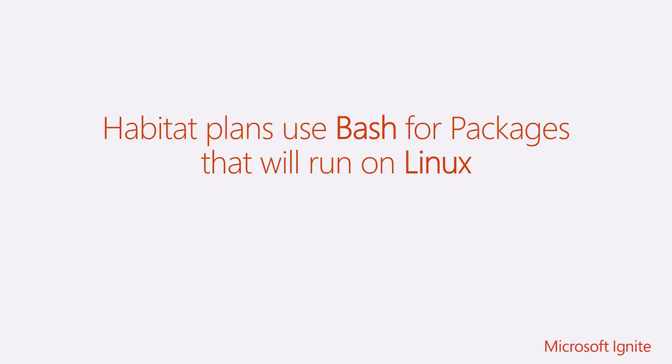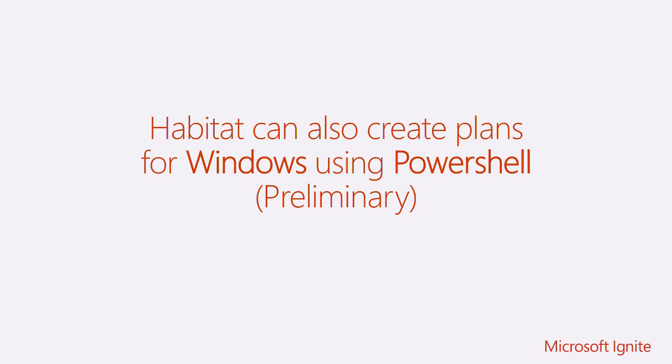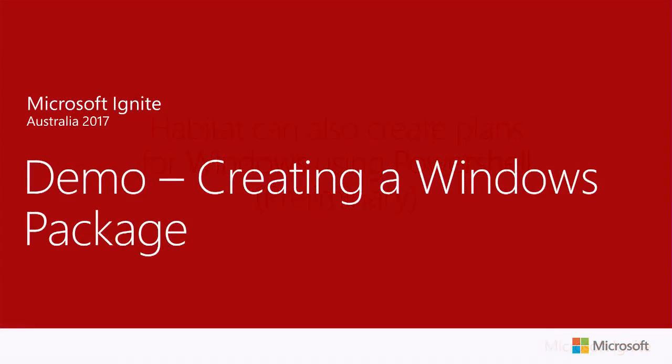Now, as you've seen, Habitat plans use Bash for packages that will run on Linux. But, and this is preliminary, it's not quite production ready yet, but it is demonstrable, Habitat can also create plans in PowerShell for Windows. And let's not talk about it, let's just go straight into a demo of this.